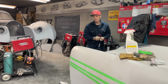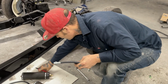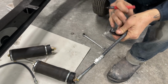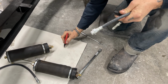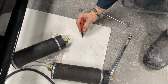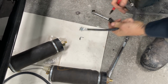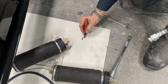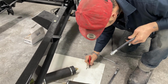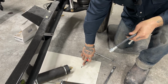So what I'm going to do, I'm going to just grab a marker. So I've got this flex line. I've got this clip here. It goes in there. So basically, I'm going to make a bracket, just a bracket like this. So the hole will be here. This will accept this piece, put a hole in that. I'll put a bolt in this to bolt it in here, bolt inside of that. And then I'll bring out here and I'll put a little tiny tit on it and put a hole on the back side as well. I'll drill a hole and bolt the bracket on.